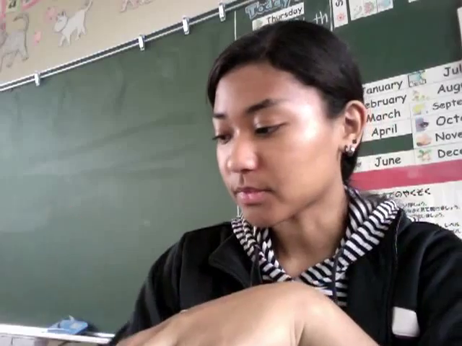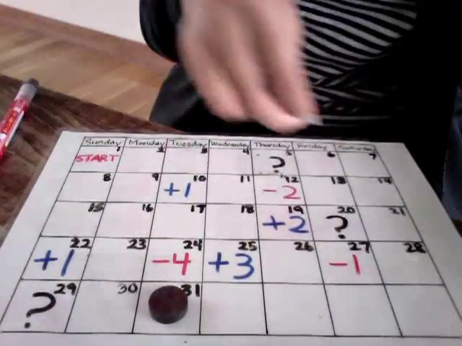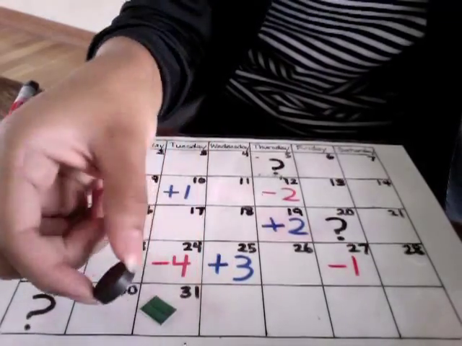So what I decided to do was, let's just pretend that this is a star. I actually made a little cardboard star, but I left it at my other school. So let's just use this magnet and say it's a star. What I did before was I started out putting the star on the last day on the calendar, the 31st, and whoever moved to get to the 31st, they got the star. Yay, that's 1 point for them.